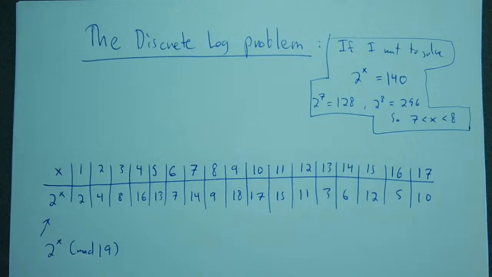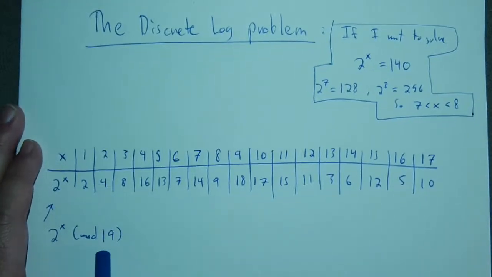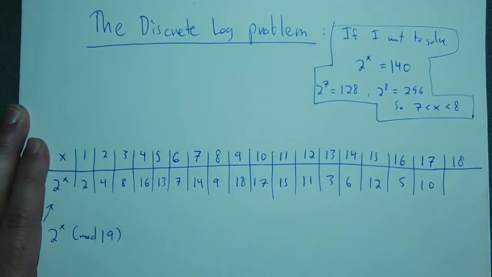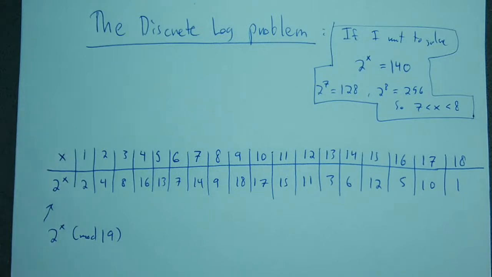So the idea then is, rather than asking for a solution to an equation like this, to ask for a solution to, well, I'll write the problem in a second, but rather I'm generating a table here of 2 to the x mod 19. Notice that even though we're talking about 2 to the x mod 19, I only went to 17 because 2 to the 18 mod 19 is 1. And so what we're doing is looking at the least positive residue of 2 to the x mod 19. So here's the list.